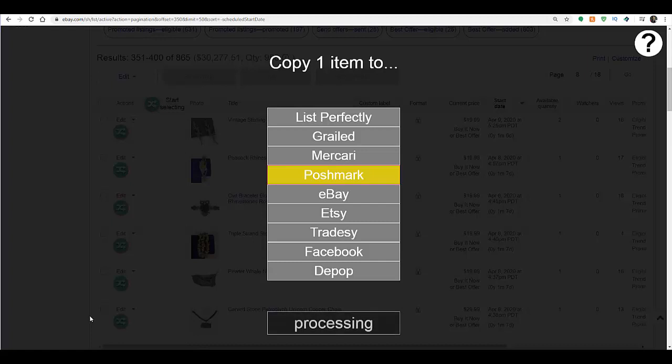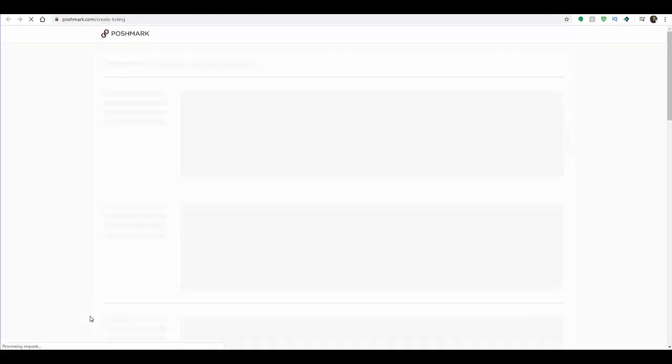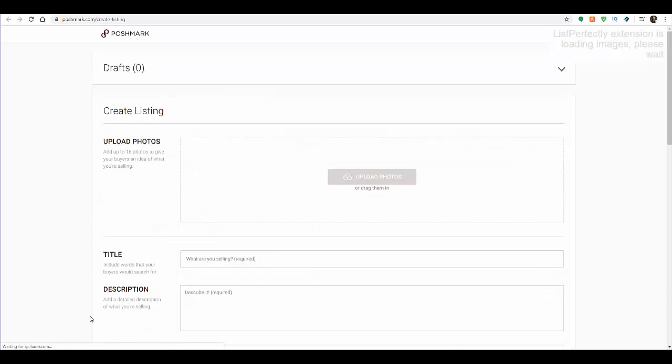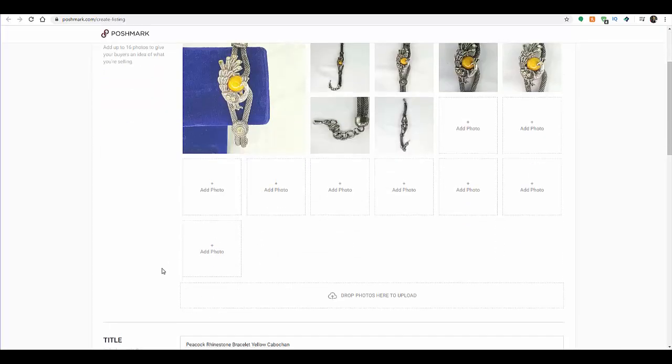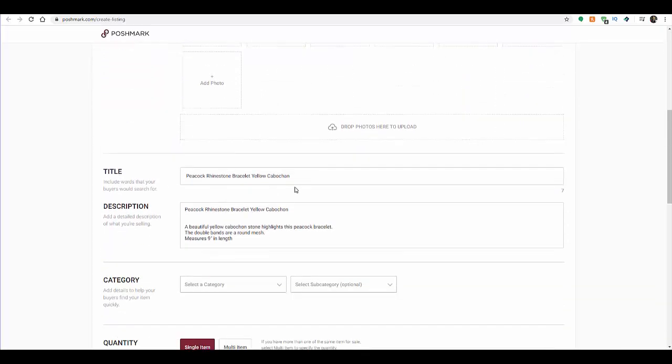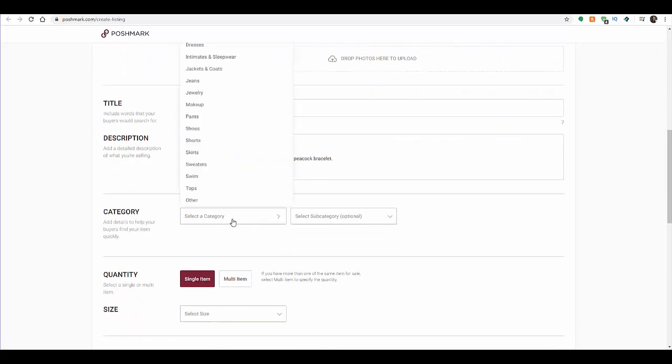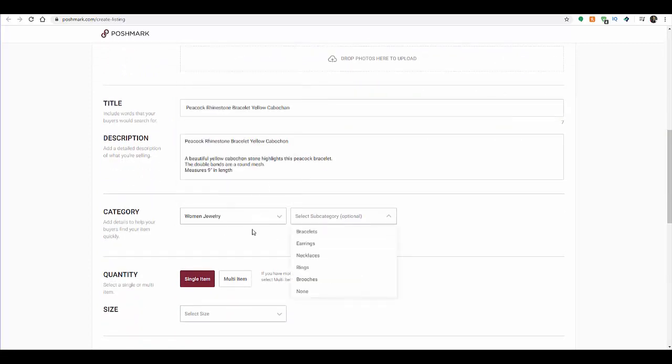I can see up there that there is a browser tab window that is populating. And in just a second, it is going to pop up and it's bringing in the images. And it tells you that. Okay, so it's brought in the images. Let's go down and double check. Title, description, add a category.